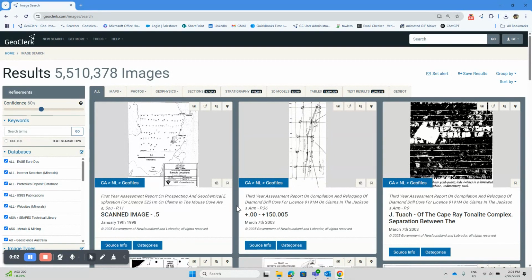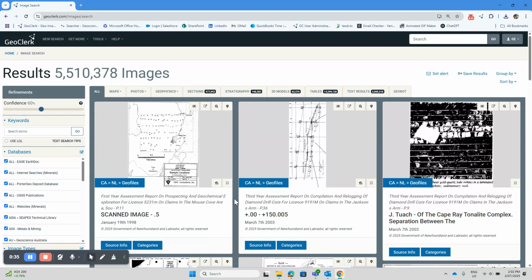So I'm going to show what is hopefully a real-world example of trying to find some historical drill data using GeoClerk. Now, there's a number of reasons why you might want to do this. Perhaps somebody has notified you that there's a significant intercept in a particular drill hole. Maybe there's a BD opportunity where one or a number of drill holes contribute significantly to the potential value of that prospect. Or maybe you're just compiling a list of drill holes across an area.